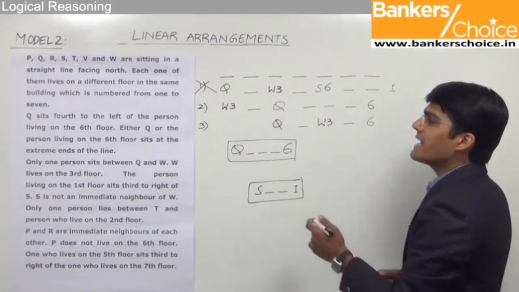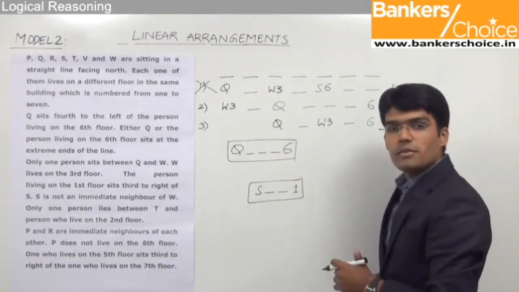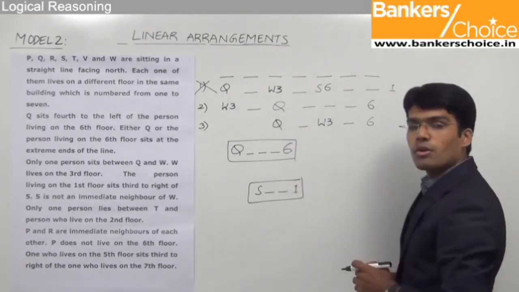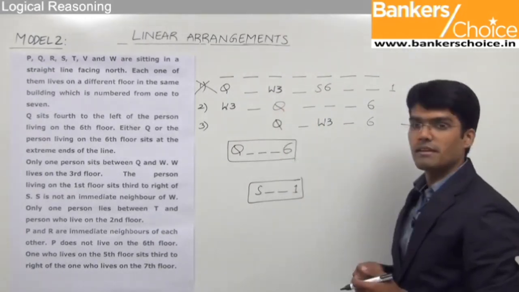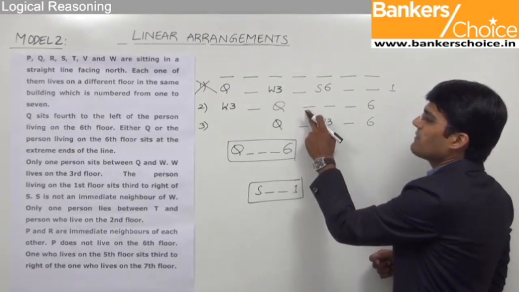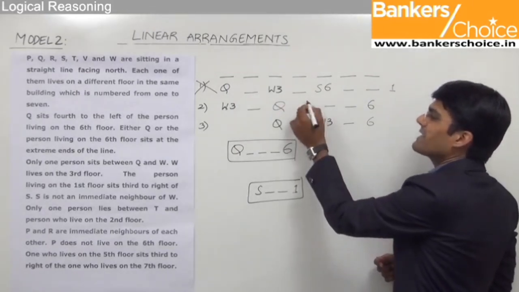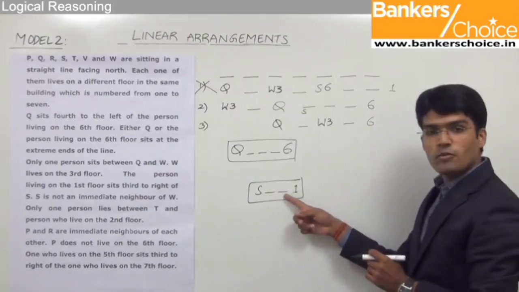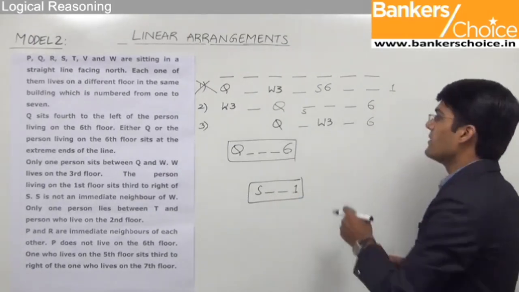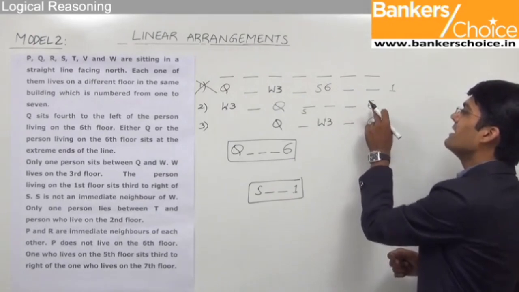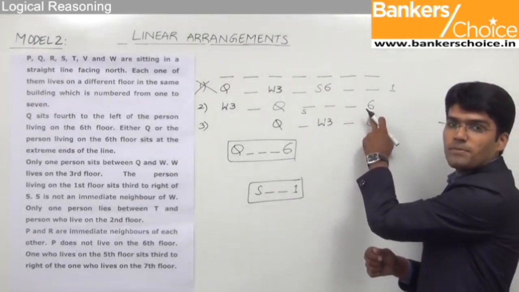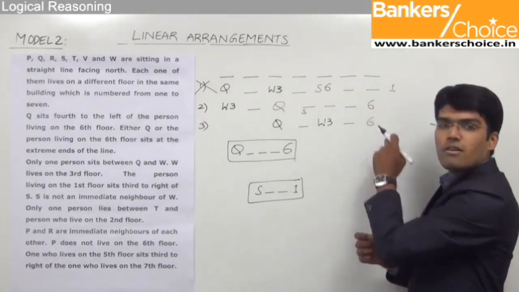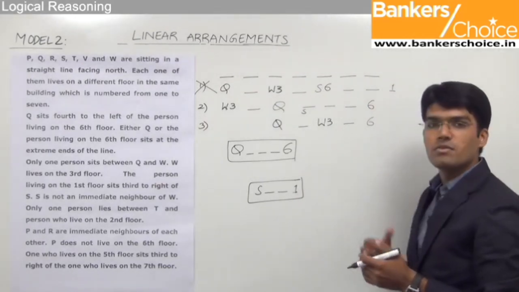We very clearly know that S cannot be an immediate neighbor of W. So S cannot come in this position. Similarly, the third position is occupied by Q. So S cannot be coming here. Now the possible position for S is this one. So if S comes here, assuming that S takes this place, we know that there should be a gap of 2 persons followed by 1. So we have to leave 2 positions and then the person on first floor should come here. But as this position is already occupied by the 6th floor person, one cannot occupy this place. That possibility is ruled out.